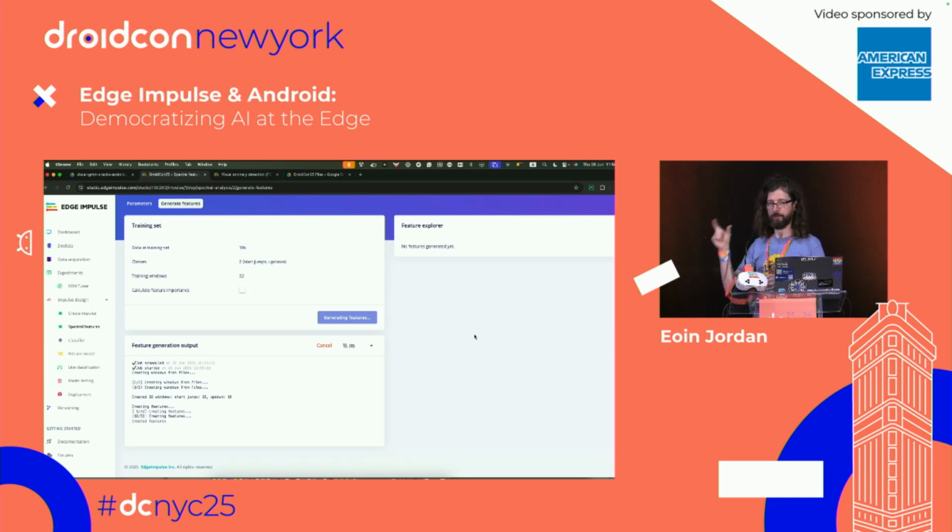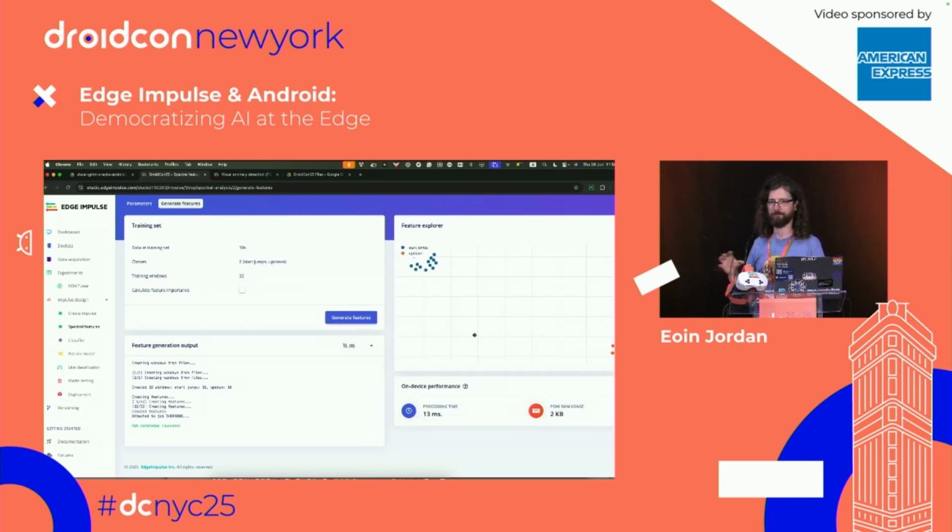Once you get to the endpoint, then you've got your C++ library. You can just dump it into the template that we built at the start of the session, and you've got your own model that you can integrate into an application and put onto the store. It could do wake words, it could do visual inspection, it could do predictive maintenance. The scope is limitless here. Does anybody have ideas of how you might want to use this in an application? I'd be definitely interested to see what people are working on in Android. Is there any visual inspection or healthcare applications?